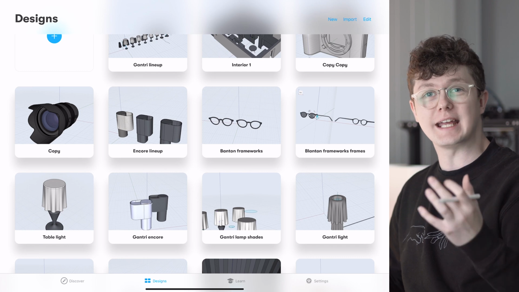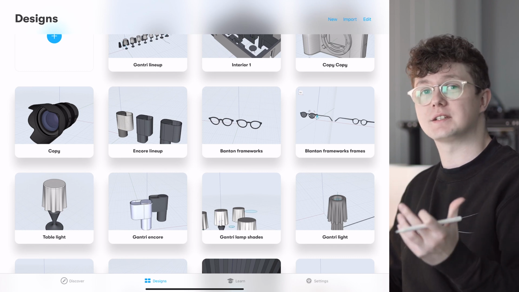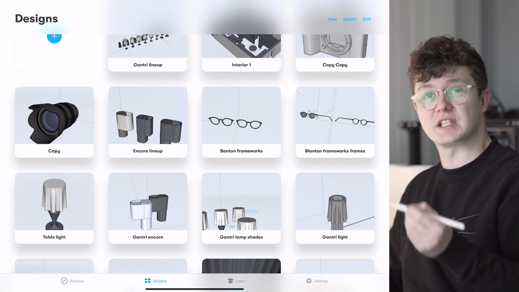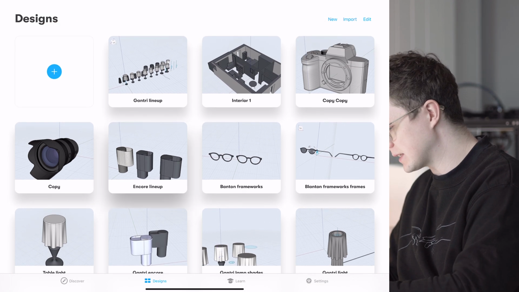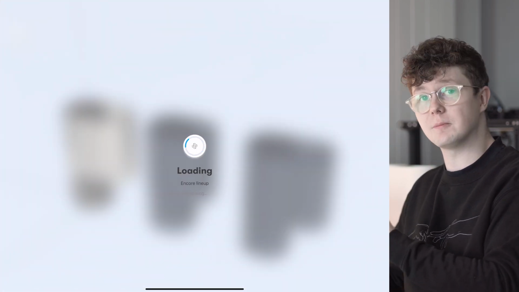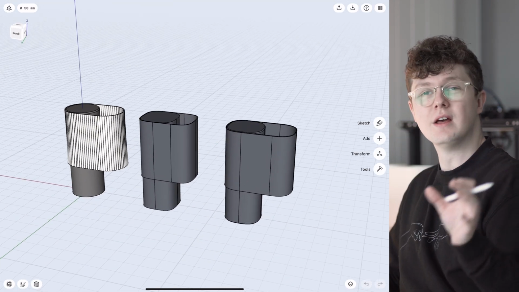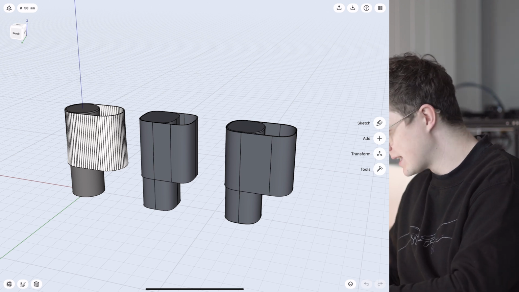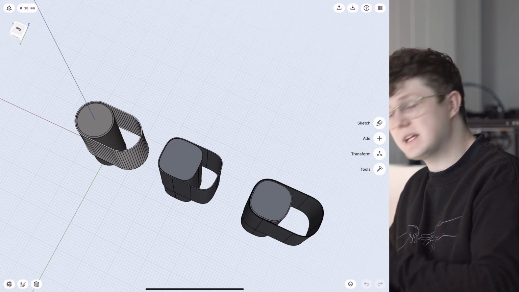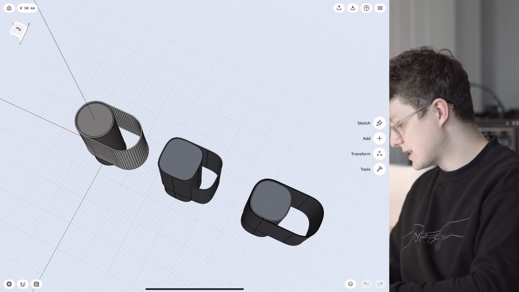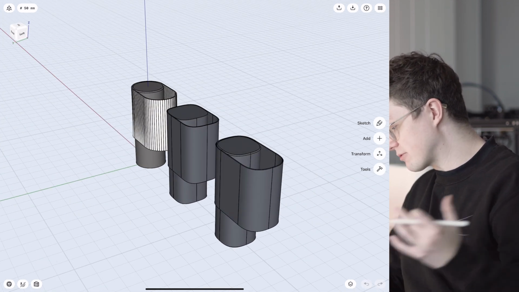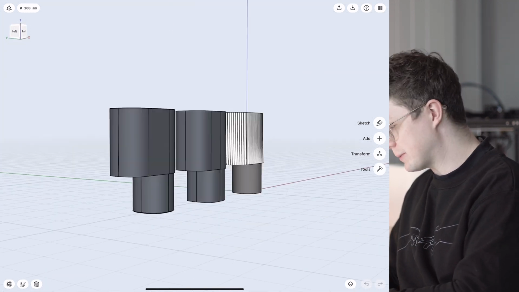What's really interesting, as we're looking through some of these designs, is there's a real sense of notebook in the process that I'm doing. Every document that I've got is almost like a new page in a sketchbook, exactly the same way that it would work if I was just sketching on paper. For example, as I open up this file, by this point I'm really starting to hone in on the design for this light. And again, it's just really simple extrusions and lofts, and it really helps with being able to iterate so fast.